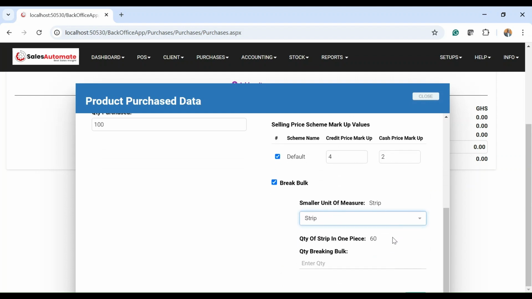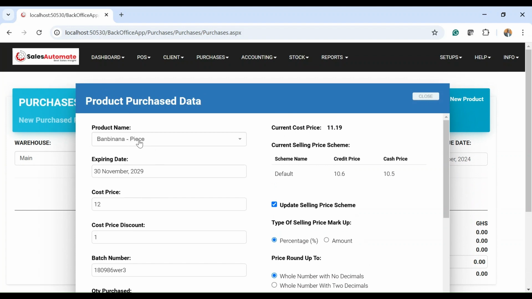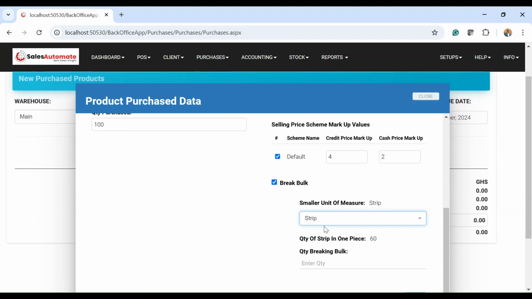Now it's telling you that since you have already set it up, if you want to update these settings, there's another tutorial that we will handle that. Here you will see that it's saying the quantity of strips in one piece, because the bigger bulk is piece and the smaller unit is strip. So it's now giving you an idea of the conversion here. 160 strips is in one piece.